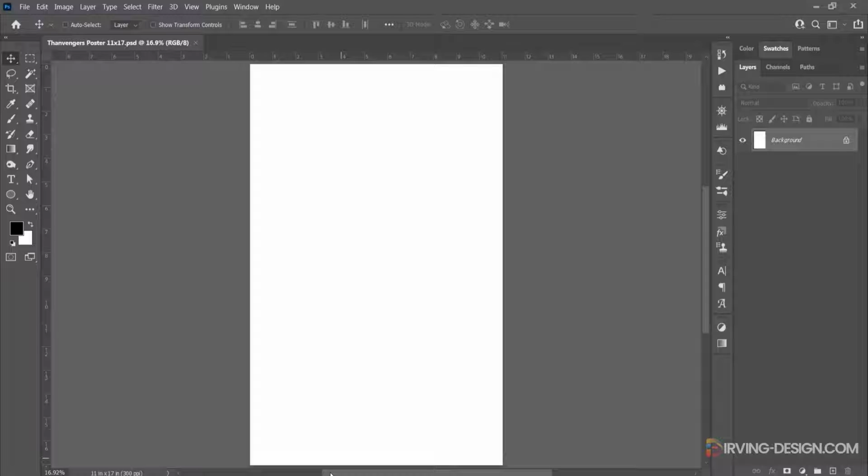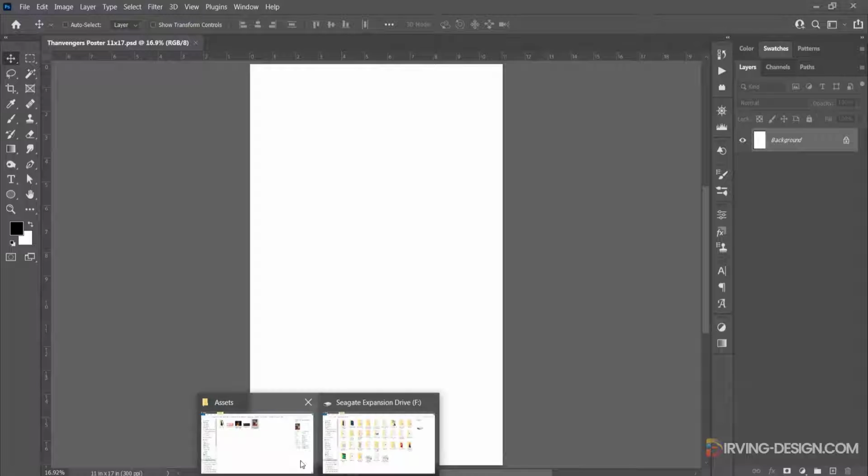For this poster I have a document of 11 by 17 inches vertical. I begin by dragging the background.